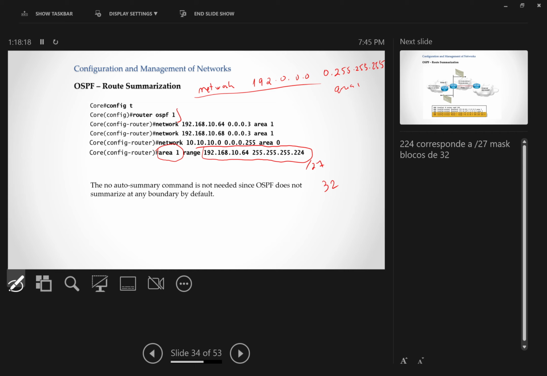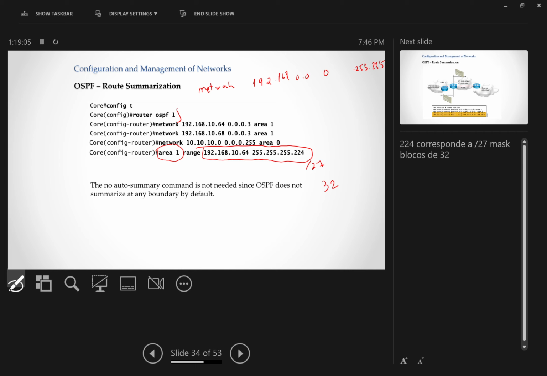Because the only other interface that I have starts with 10. The one that is on area 0. I could have done it like this. I could have done it with a 0 here, and here with the 168. If, for example, I had 192.168.20 that was on area 0, okay, and so on, we could have had a smaller mask in the range. There's no point in doing this, which means you have to calculate the wildcard mask, which is the inverse of the /30, but it's not needed, okay? It's unnecessary work.